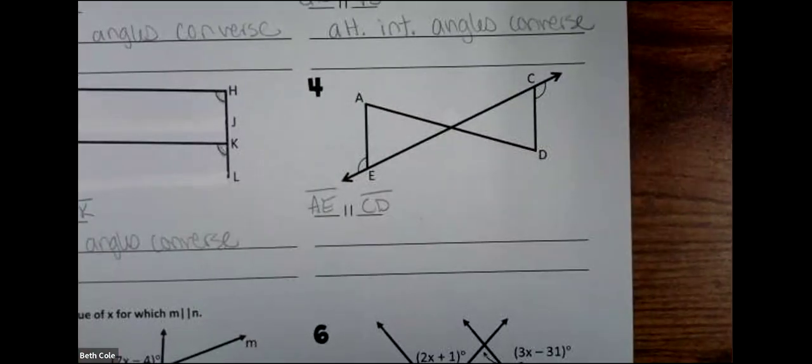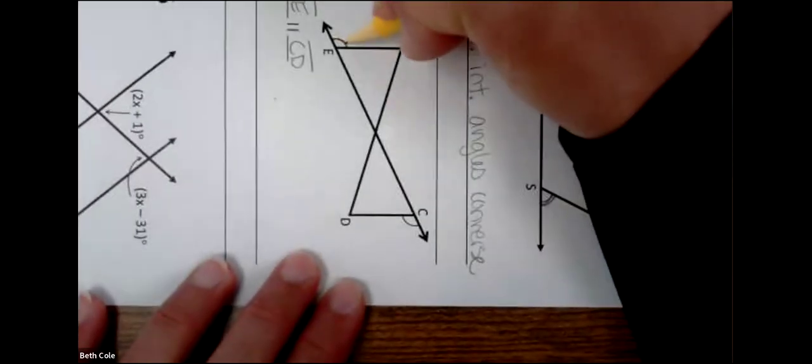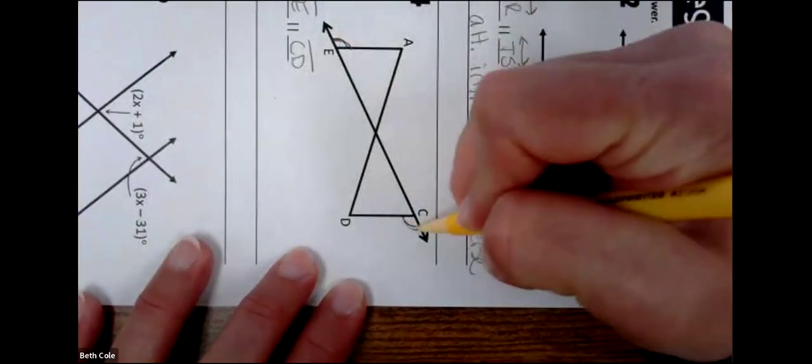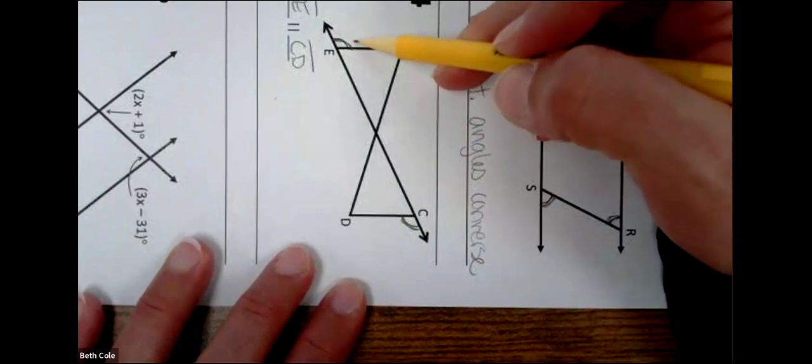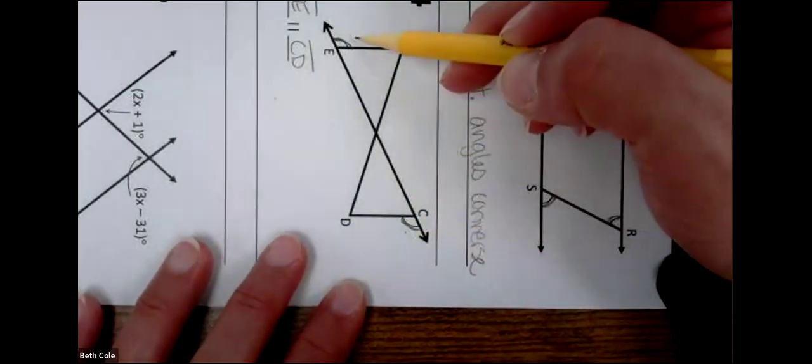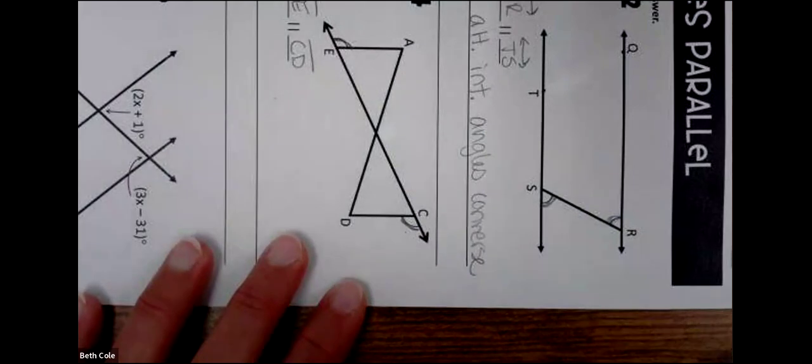And then we just have to pick what kind of pair of angles we have. I'll turn the paper back so we can look at it. So if I turn it this way, I've got this one and this one. I'll go ahead and get you started. They are alternate. One's on this side and one's on the other side. They are alternate exterior. Good.